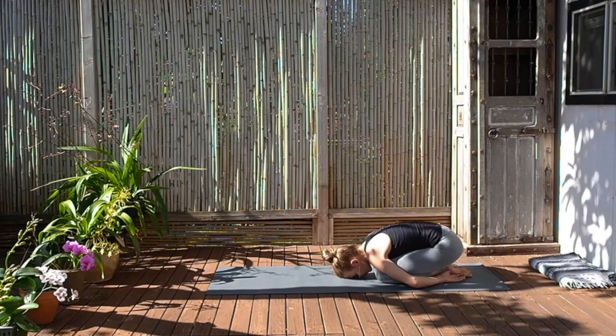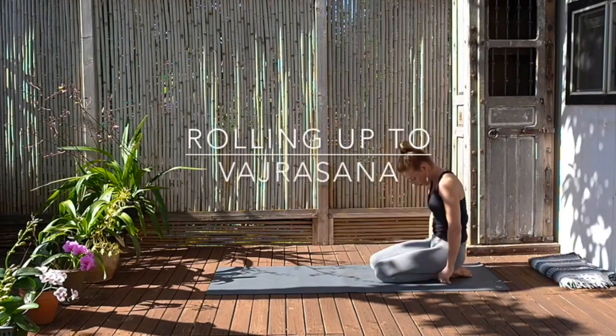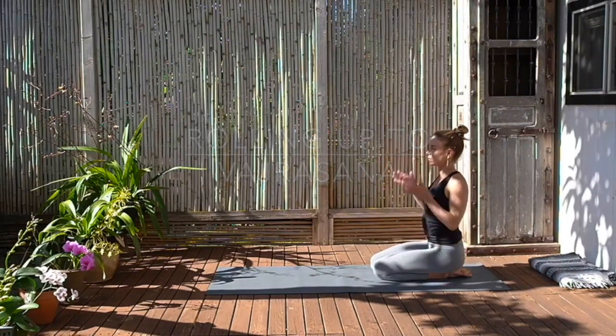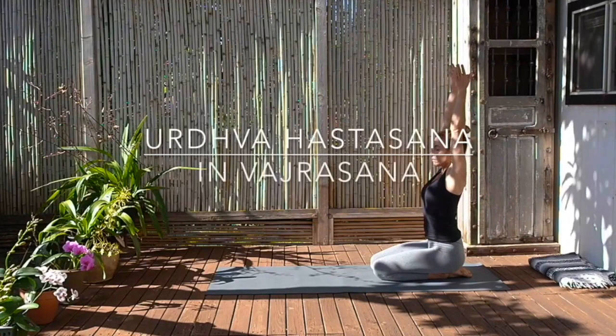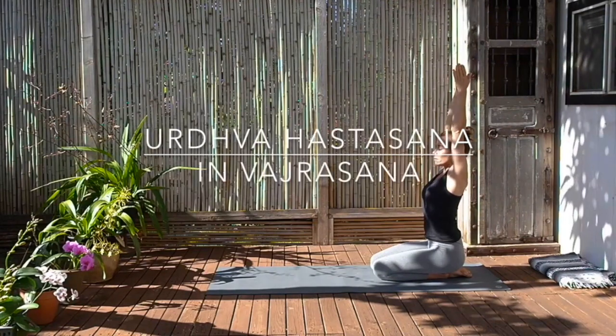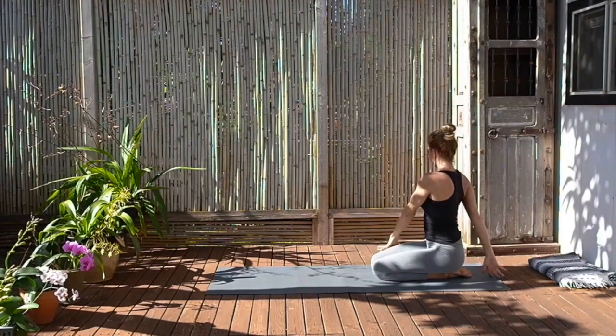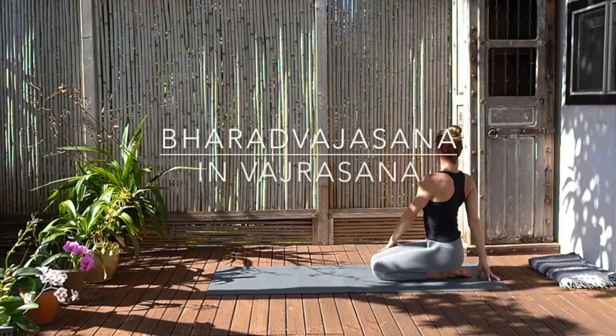And now rolling up, lower back, middle back, upper back, coming to Vajrasana. Bring the arms up to the sky. This is called Urdhva Hastasana, and go for the idea of creating length. Stretch the arms, stretch the fingers, and now turn and twist to your right. Baddha Vajrasana in Vajrasana. The right fingertips on the floor, keep walking them back to turn and twist.